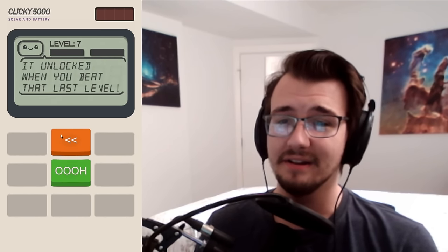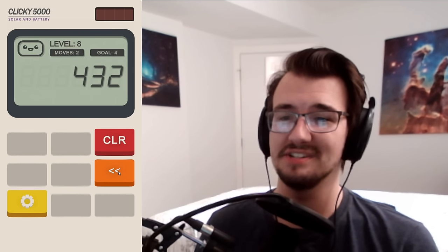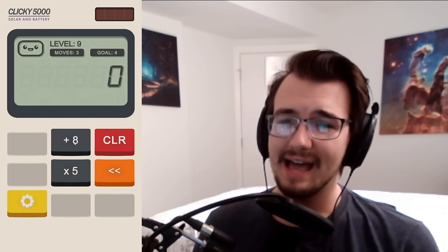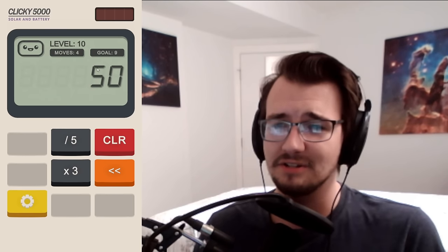Oh, a new button. Neat. It deletes a number from the total. So if my goal is 4, I have to just delete 3 numbers, and that counts as a move. Interesting. I can get behind that. So if I go plus 8 times 5, then delete the 0, it gets to 4. So it's not just math. It is very much puzzle solving.